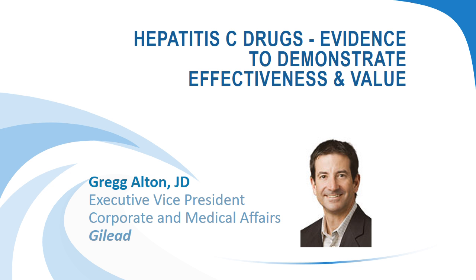We had a number of pre- and post-transplant patients within the data that was a part of our label. We had both treatment failures and ineligible patients. HIV co-infection was involved, as well as hemophiliacs and sickle cell patients. So we really did make sure that within our first phase, and this is the interferon limiting regimen, that we had as broad as possible a patient population, again, to generate the evidence to understand how to use the product with those populations.